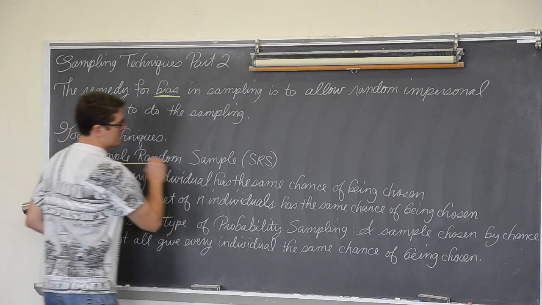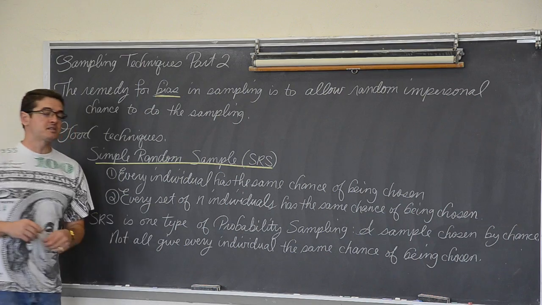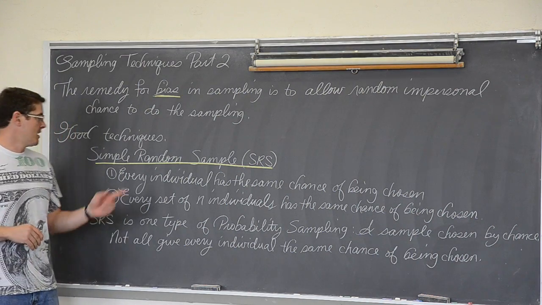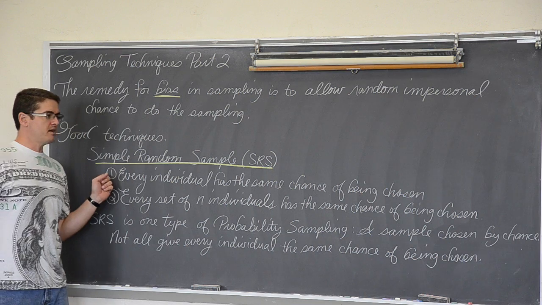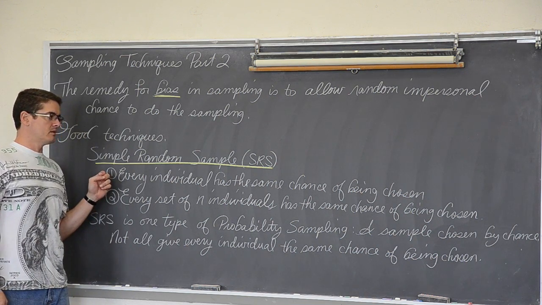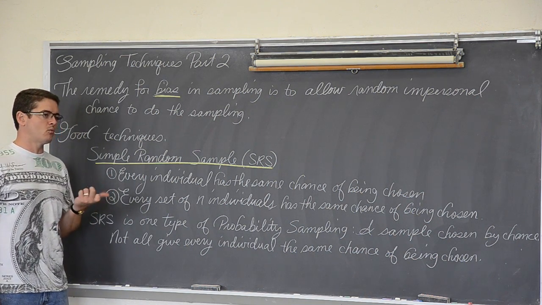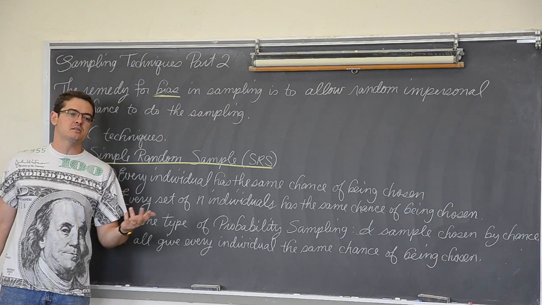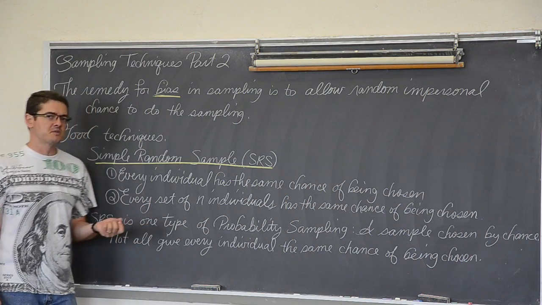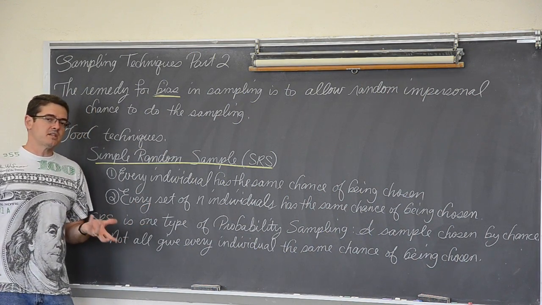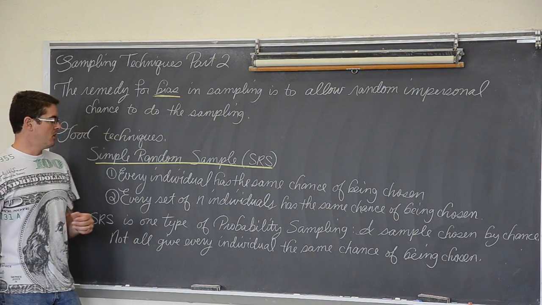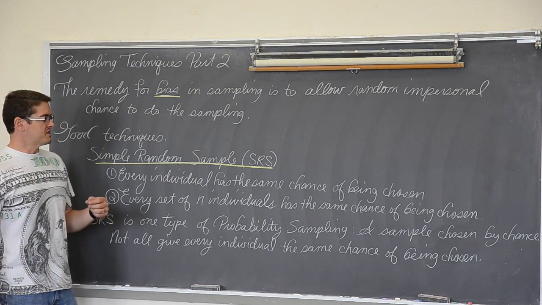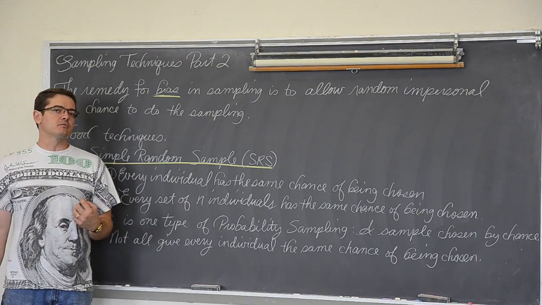The most common that we will use in the textbook of Intro to Statistics is a simple random sample, SRS. Every individual has the same chance of being chosen and that is a key characteristic but not the most important characteristic of an SRS. Kind of like saying what is a square? Well, it has four sides. Can you be a little bit more specific? Well, all four sides are equal. Well, a rhombus also has four equal sides.